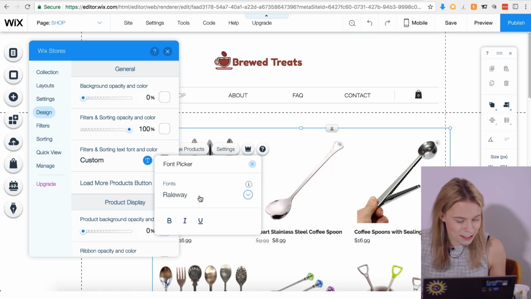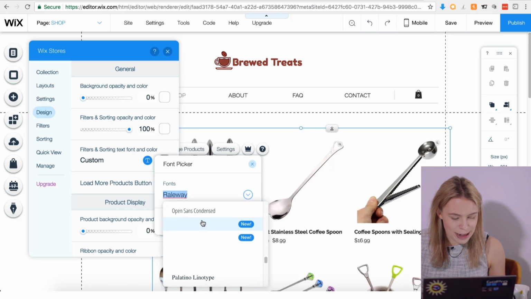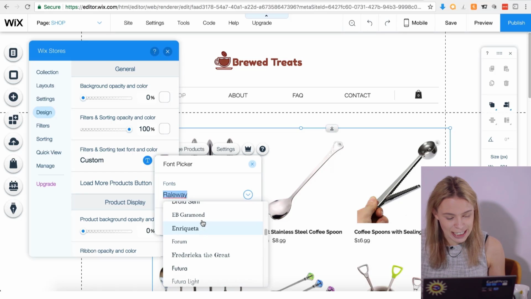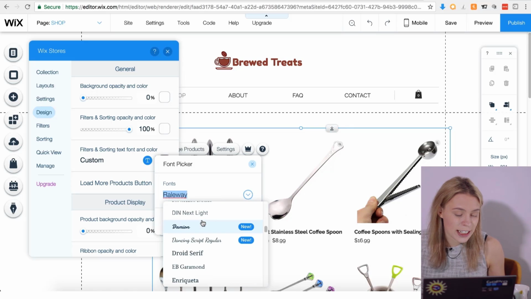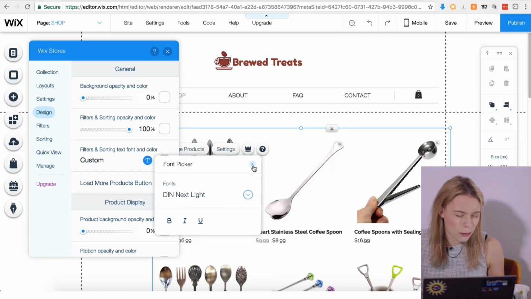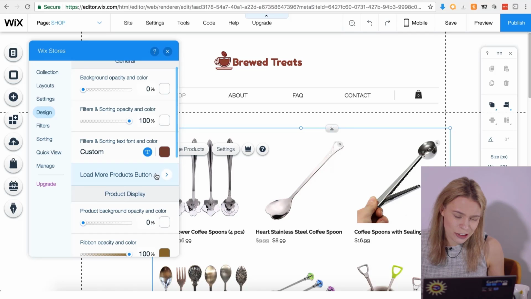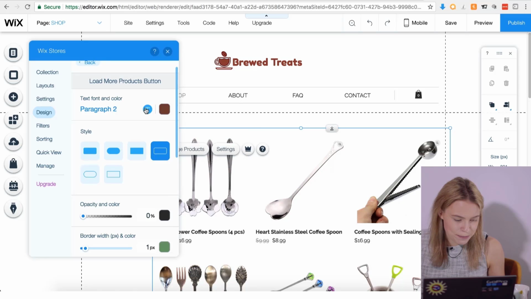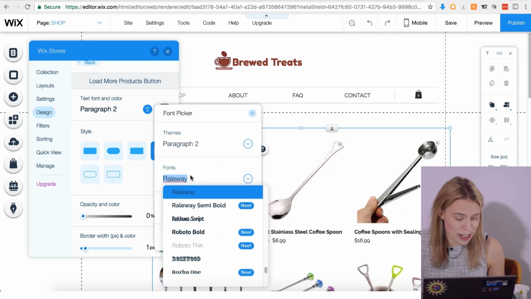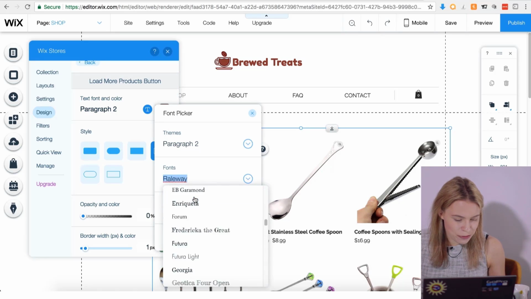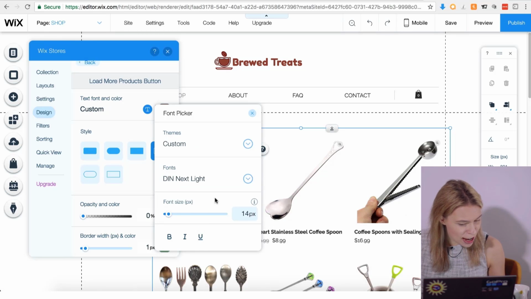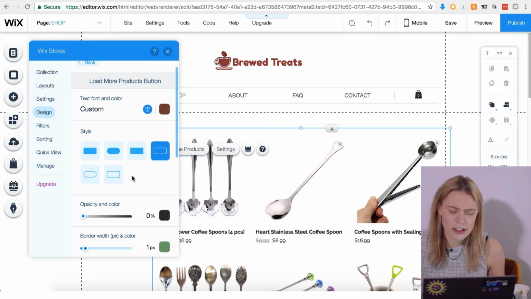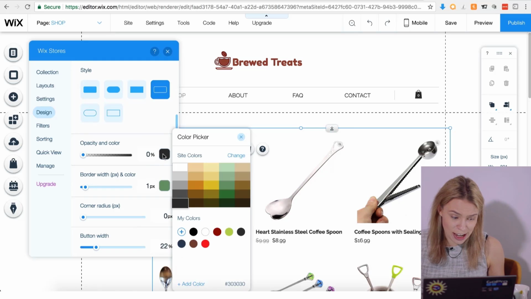So while I'm going through and updating these settings, I thought I might take a moment to discuss this idea of using fonts and colors to create a brand. Now I find that a lot of people completely neglect this. They don't get a custom logo, or maybe they cheap out and just create a text-based logo with no images or anything. And then they just go ahead and make their stores black and white with no unique colors added at all. And it just makes your store look extremely generic. And this is a big mistake.